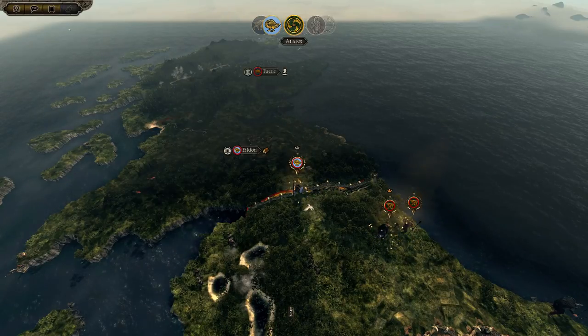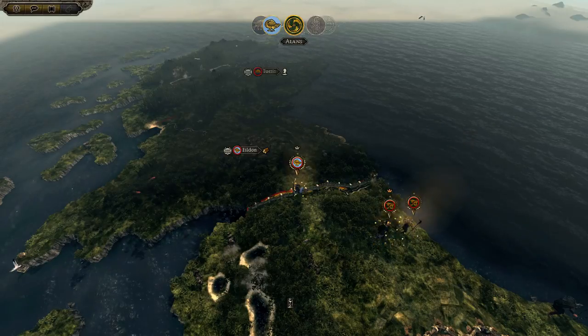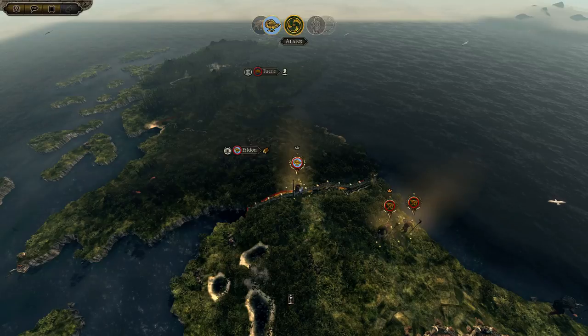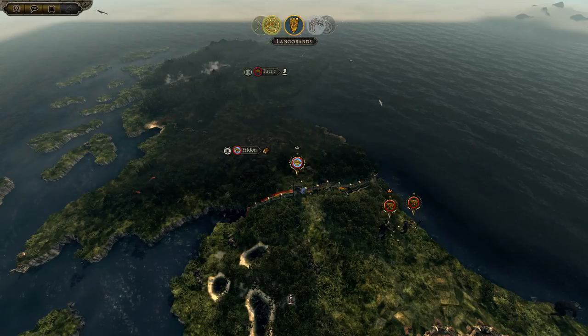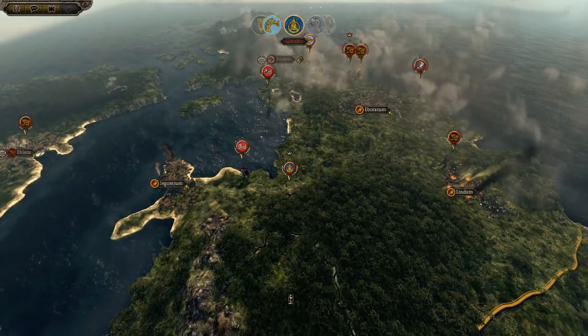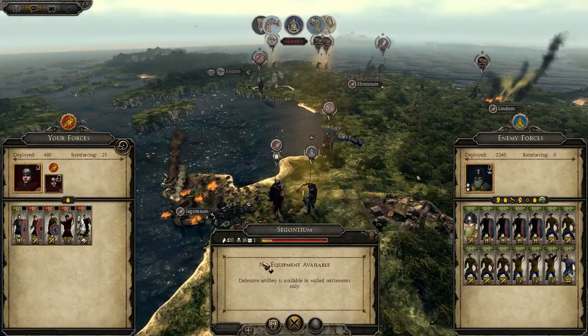What's happened now is that Britain, the Roman rebellion faction, has arisen in southern England, and it's actually doing quite well against all the barbarians. So I'm pretty pleased with that. I can leave them to fight amongst themselves. It keeps them occupied, which I'm totally fine with, as long as they aren't attacking me.